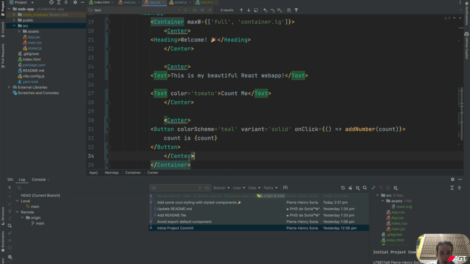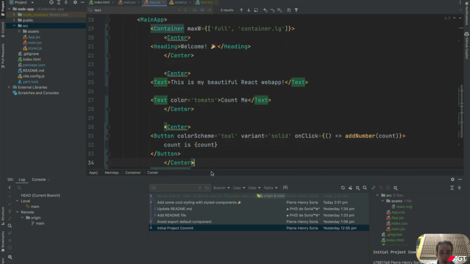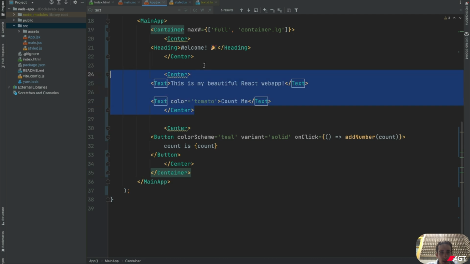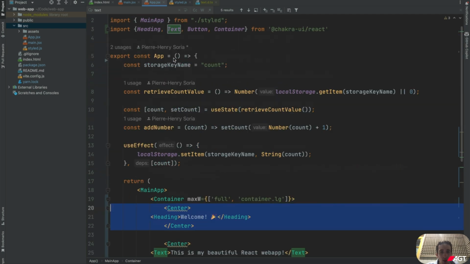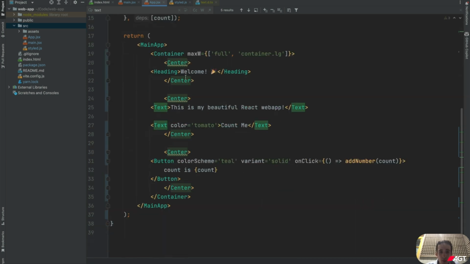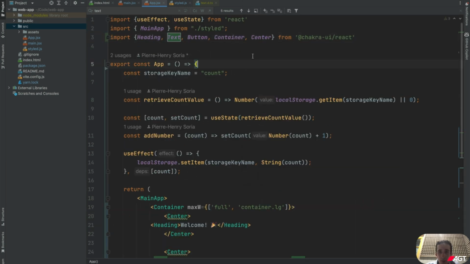And I will close there. So we have 3 center blocks there, that one, and that one. And let's also import center. So we'll add here center. Beautiful. Normally it should be imported yet.